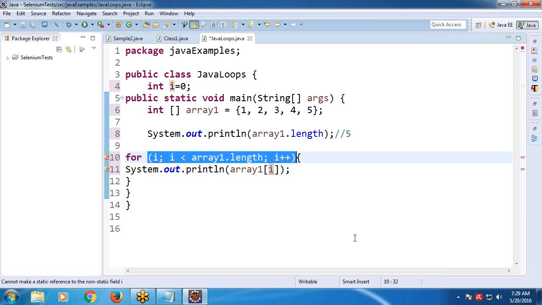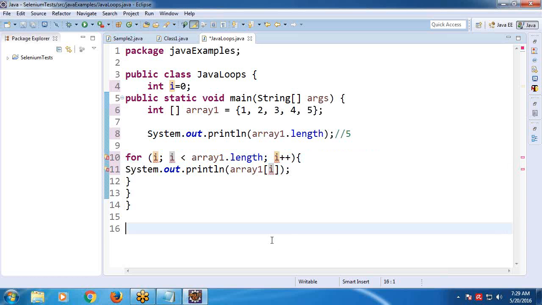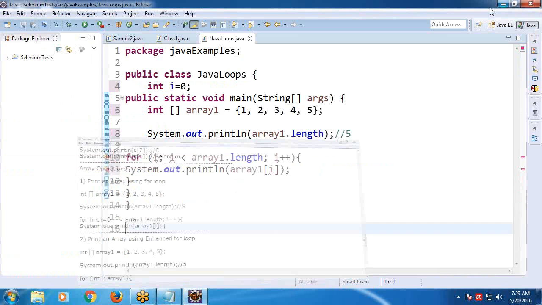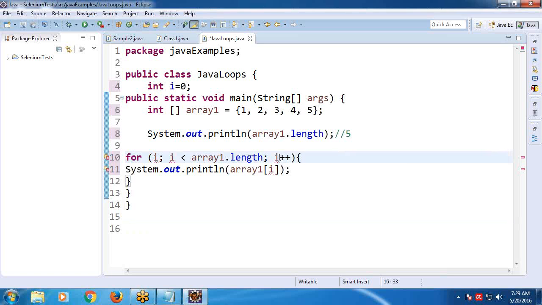This is fixed syntax. So we can do incremental and decremental operations with integers only, right? Yes, with integers, increment or decrement.